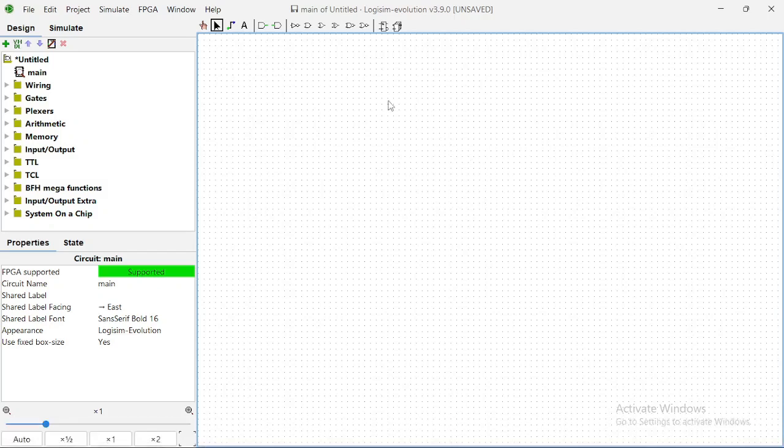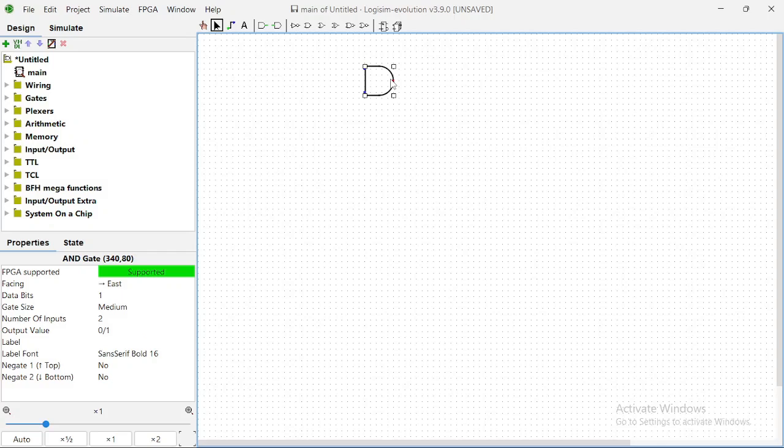Okay, so we'll select the AND gate. We are going to need 4 AND gates. So let's take one here, somewhere here, Control C. We're going to need another gate somewhere, let's say here. Let's take another gate somewhere here. One, two, three, four. So another gate here.